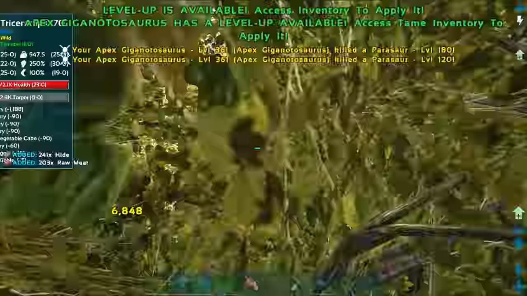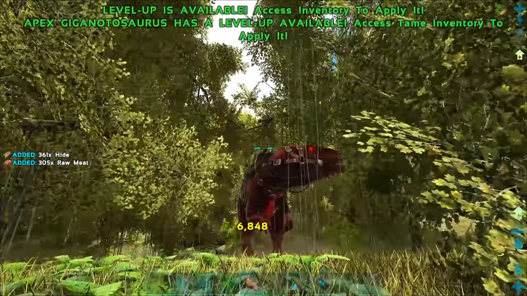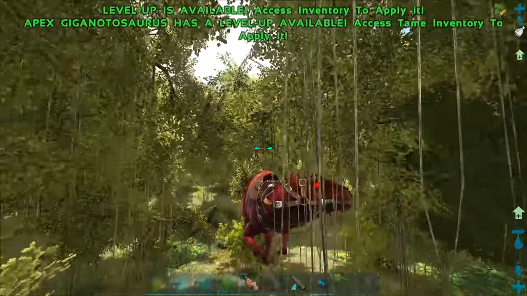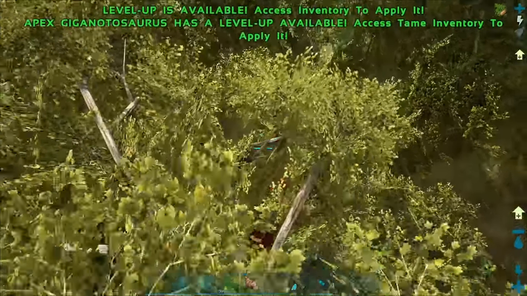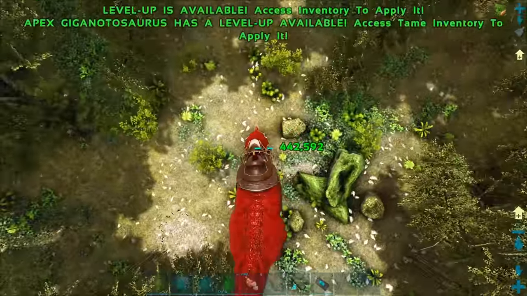Hold on. Did he come back for me? Yes. He's dealing damage to something. Where did he go? Wait, did I kill it? No, no, no. I can't see it, though. Did I kill it? I think I did. Did it drop anything?